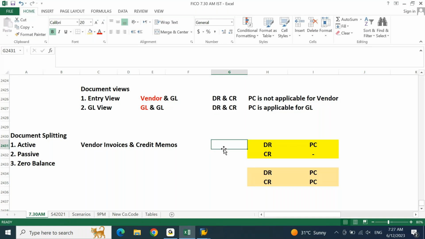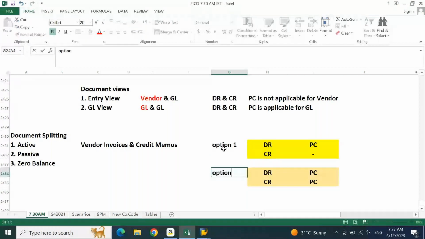Option 1. Option 2. In which option is there no profit center, 1 or 2? In option number 1, profit center is missing. In option number 2, it is filled up.